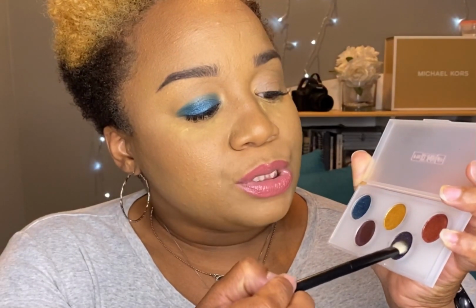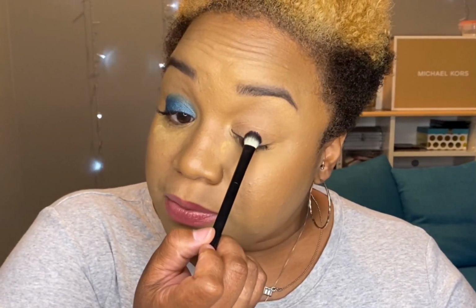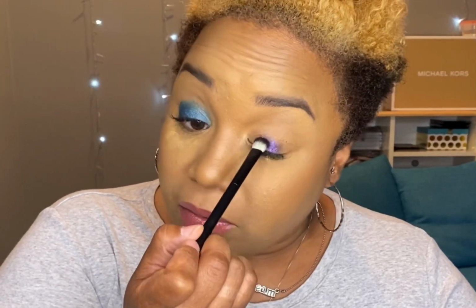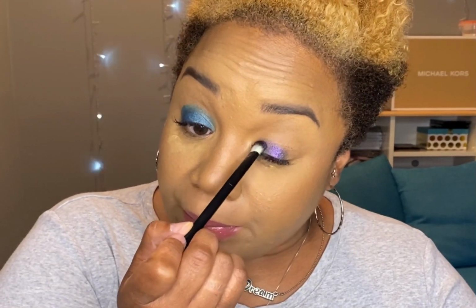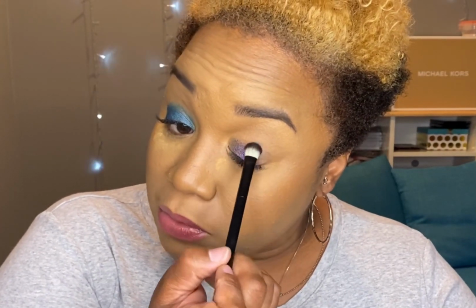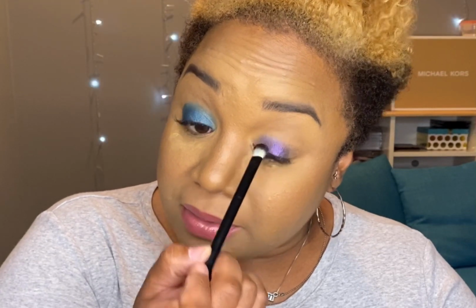So I'm gonna load this brush up again with this color. And another good thing, like I said, you really don't have any fallout from this. This is beautiful. Tamika, I'm sorry. I know I said I was thinking about doing yellow, but Lord have mercy. I'm in love with purple. Y'all, it's going on like butter.